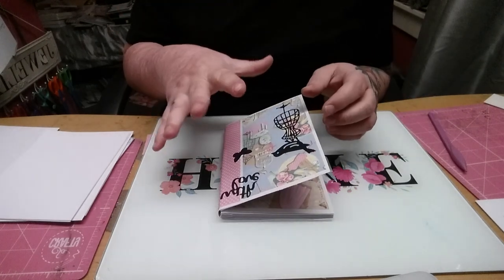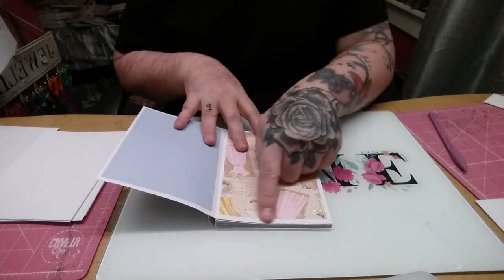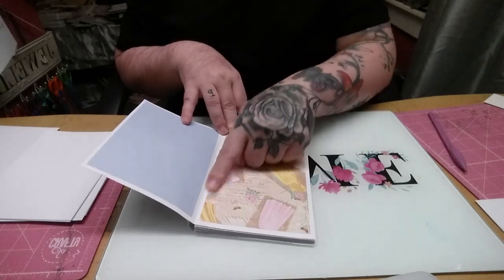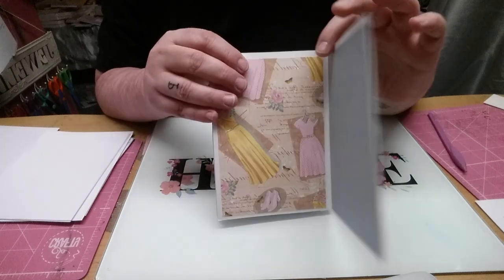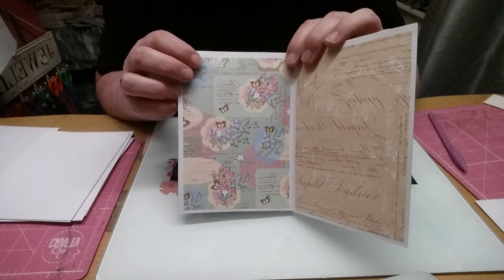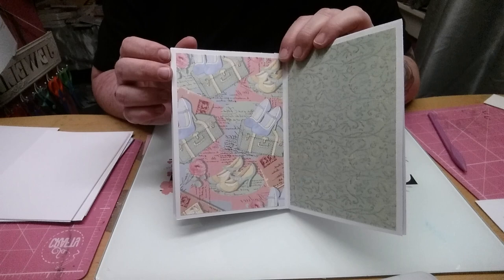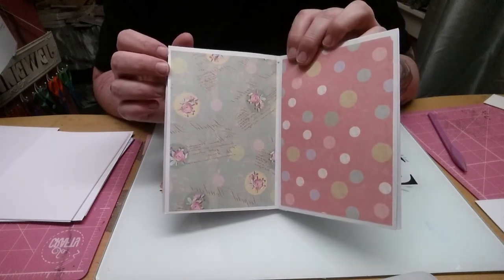This album measures six and a half by four and a half, but the photos it holds will measure six by four, which gives you a lovely border all the way around your photographs. You'll have your white border and your paper border. I decided to use the Couture du Jour paper — you know by now that's my favorite. This album holds 20 photographs. I'll just give you a quick flip through — it's really sturdy and it's really sweet.